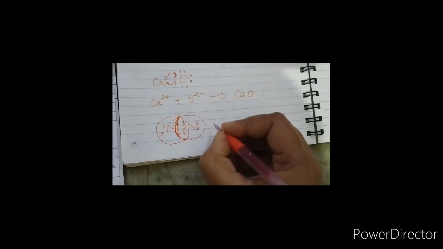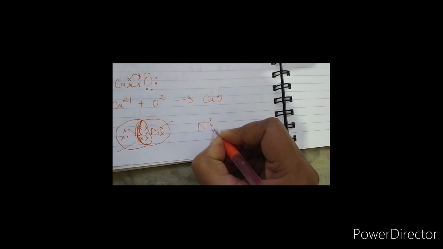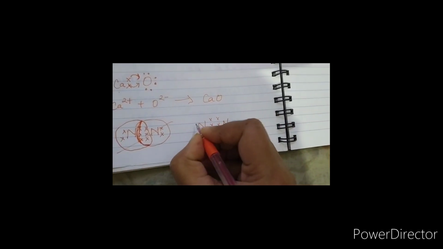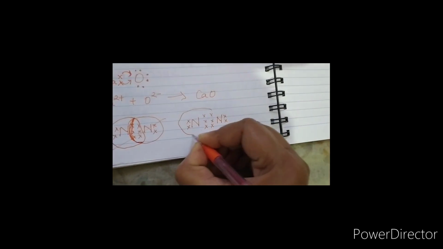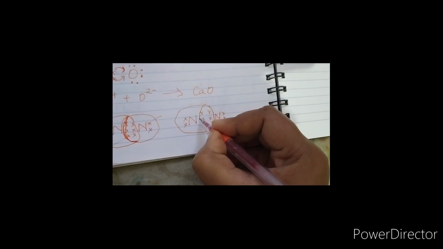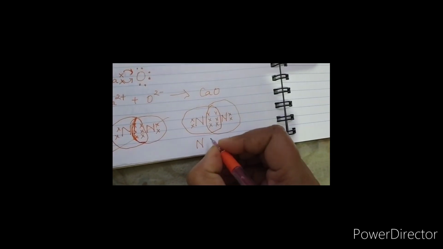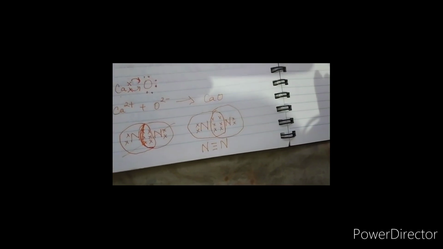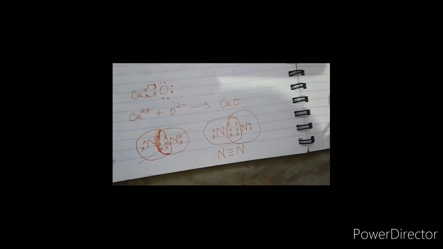Okay, so let me draw it once again so that you are not confused. Like this. You can leave it like this also if you are unable to draw the circle properly. These are 8 electrons of this nitrogen atom, and these are 8 electrons of this nitrogen atom, and simultaneously you have to draw this bond structure as well. Since 3 electrons are shared, we put the triple bond between 2 nitrogen atoms. This is the bond structure. Always draw both the structures in your board exams to secure the marks.